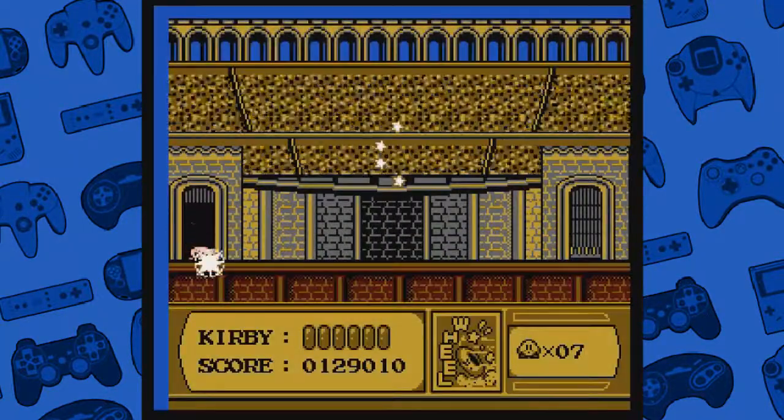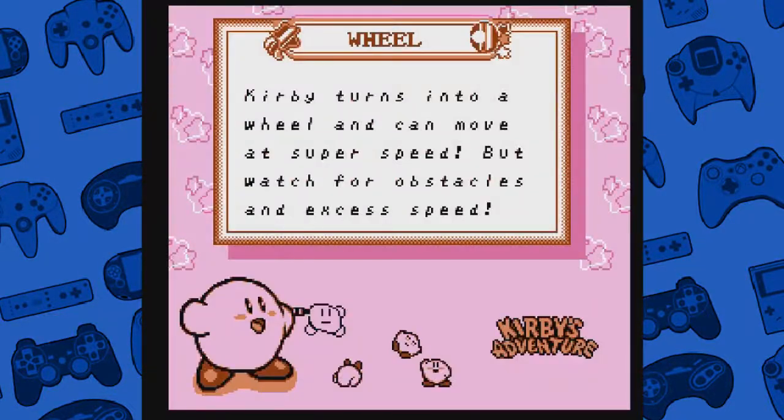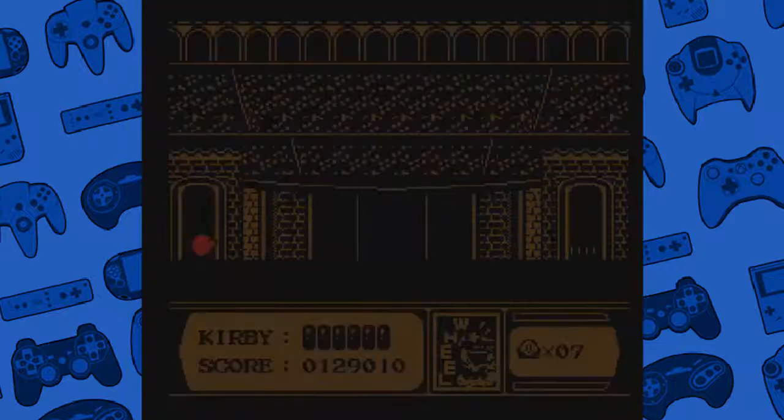Some wheel. Oh yeah, if you pause, by the way, it'll say Kirby turns into a wheel and can move at super speed, but watch for obstacles at excess speed. Kirby can do speed. Don't do speed, though. That's what it's like. Okay.